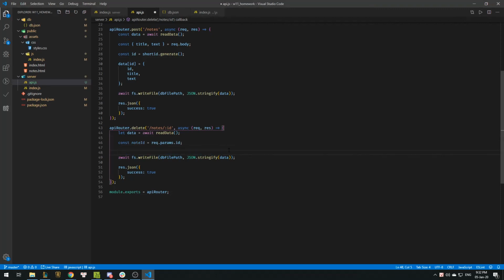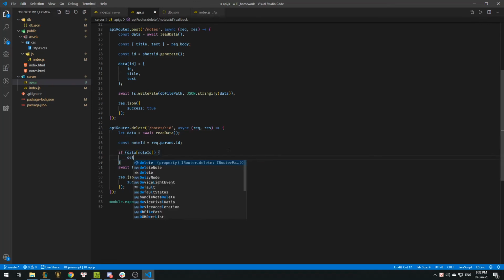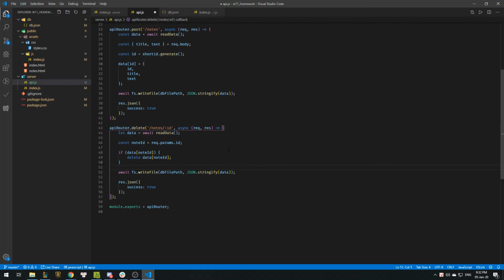We might want to check whether the key exists in the data before we delete. So data at the ID, make sure that it exists. Then we can use delete data at the ID. Ta-da! And after that, we save it back.